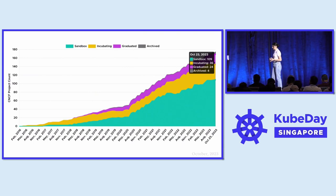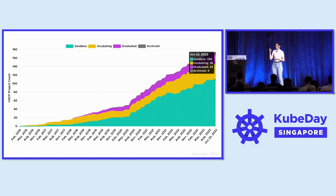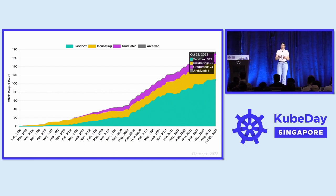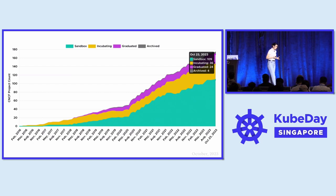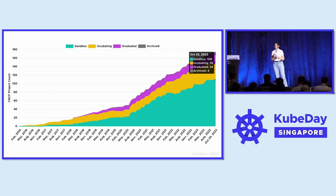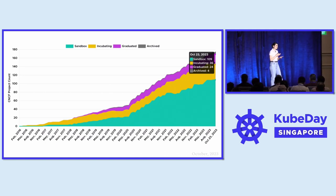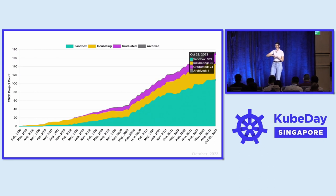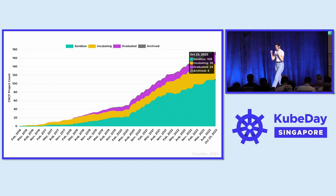Currently, all of these projects are dispersed across three different levels of maturity: sandbox, incubation, and graduation. Sandbox projects are greenfield ideas that provide a solution for a niche problem space. Next, incubation projects already have production usage, but also show diversification and contributions from different organizations. And lastly, graduated projects are what we refer to as projects that crossed the chasm — moving from the early majority to early adopter stage — and provide industry standards for the solution in that problem space.